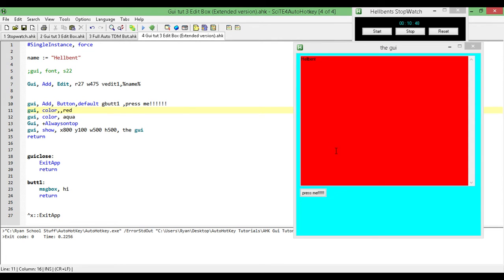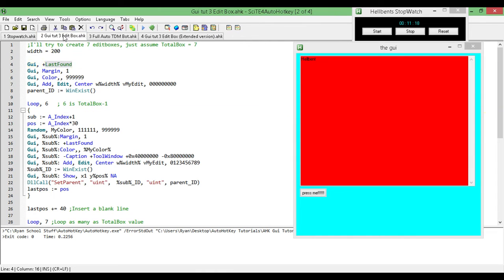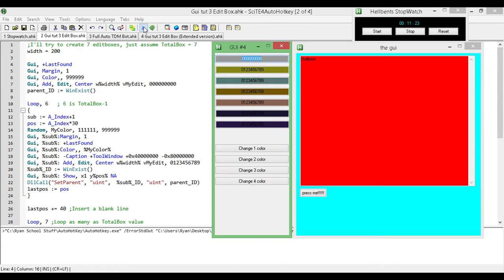The problem with this is, disclaimer, let's say if I have multiple edit boxes, there is a way to have each individual one have their own color. But it's very complicated, and if you're doing these tutorials, chances are you're not ready for that. And I'm not going to be covering that kind of thing for a long time. Just know that it is available. You can do it. There's scripts available online. In fact, when I was looking over this yesterday, I came across this script here that actually accomplishes that very thing.